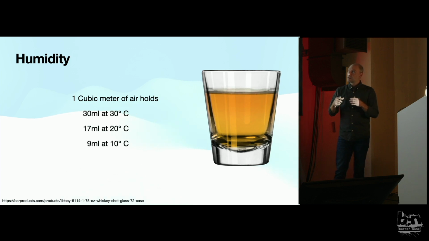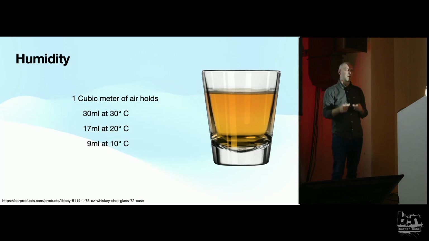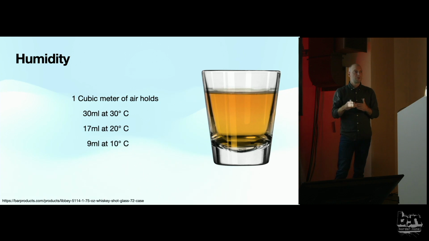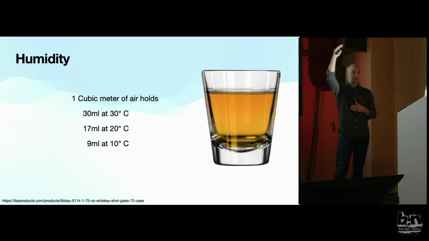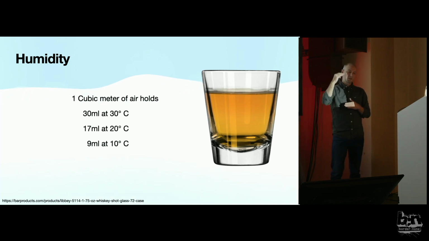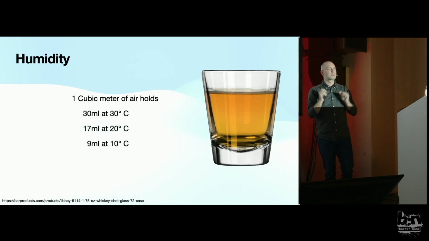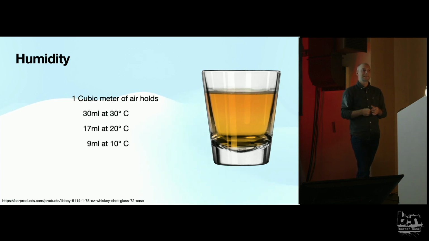This is important because, as I explained earlier, air rises. If you heat it up, it rises. But as it goes up, it cools down. For every 100 meters, it cools down about 1 degree. So for a kilometer, it has lost 10 degrees Celsius. That means as it gets higher, it can hold less and less water. And once it has reached the 100% saturation level, it will condense. It will create a cloud.